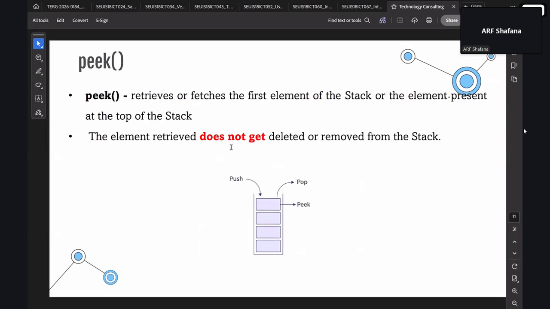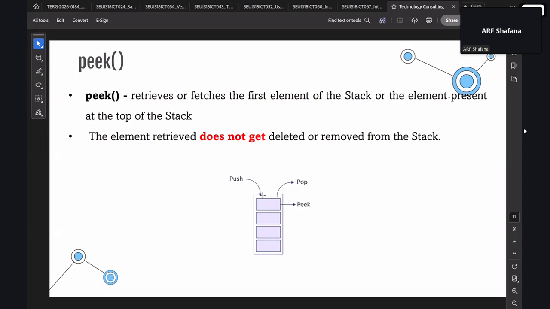Then the third function is peek. Peek means how you try to check the topmost element. Pop will get the topmost element and delete it, but peek just checks and displays it to you. Just to find out the topmost element, you pass the method peek. It will fetch and just display which element is at the top of the stack.